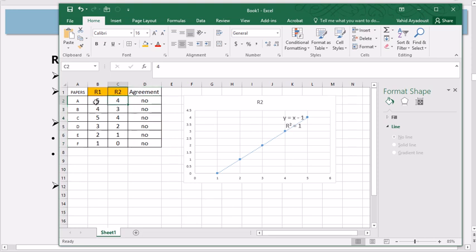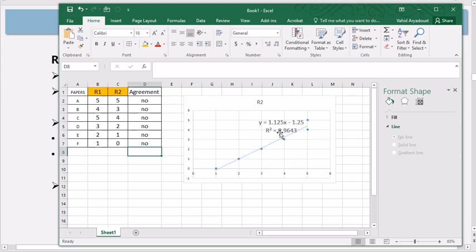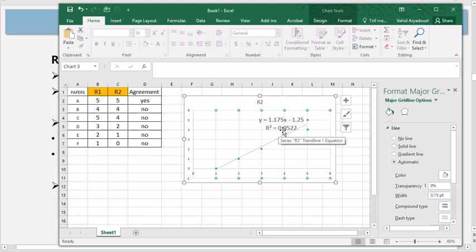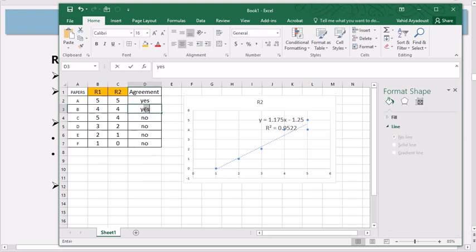Now I'm going to change 4 to 5 so you'll get one agreement here. And look at the r2 value now. You see it changes to 0.96, actually drops. So this is going to be a yes this time around. And as I continue doing this, for example if I change 3 to a 4, you see it drops down more. It drops to 0.95.